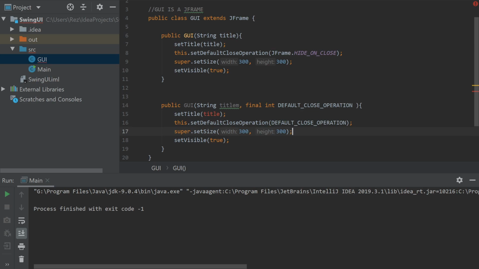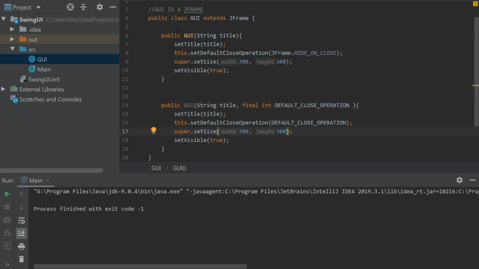I could have done something else too, which was to give it a default value. So I could have said equals JFrame dot hide on. Why is it not popping up? It's probably not allowing me to access it. I can't give default values. This could be related to the Java version we're using. So we could ignore this for now. We'll come back to it if need be. Cool? Any questions?